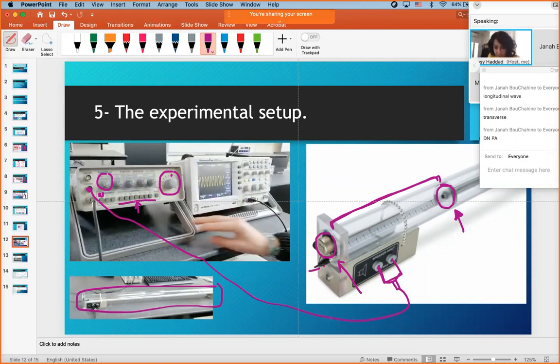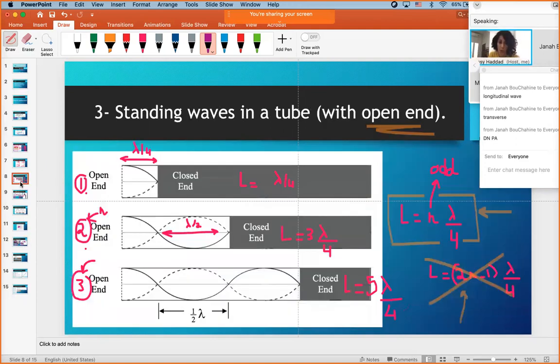Then you have a tiny microphone in here. Your job for the first part of the experiment is to keep it at the very far end of the tube, okay? The microphone is connected to the oscilloscope. I know you can hear everything you want, but let's not use your ears as a sensor. Let's use an actual sensor connected to the oscilloscope. The first part of the experiment is you need to find the length, let me show you where, like this one, which length will give me resonance.